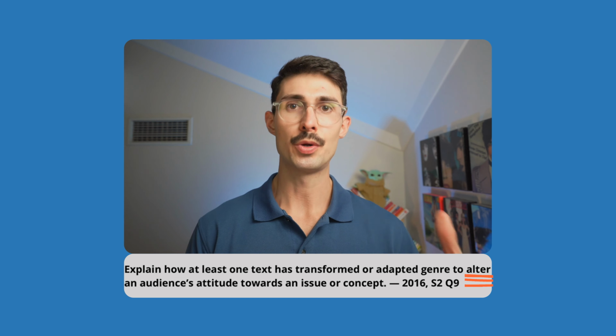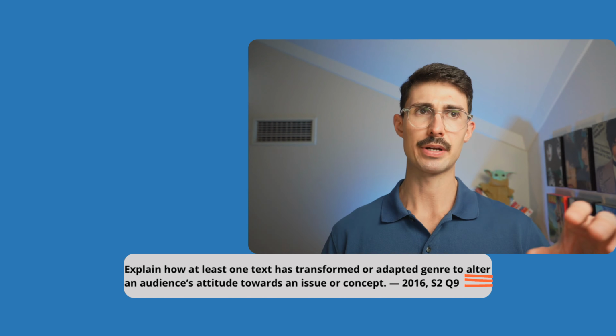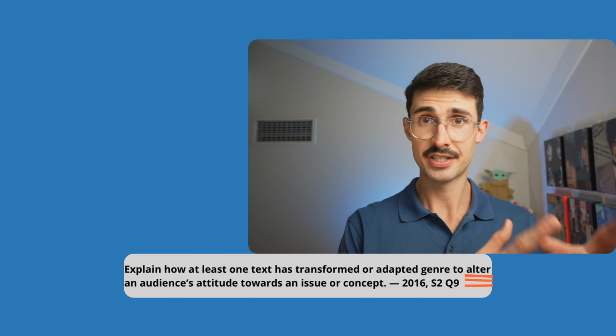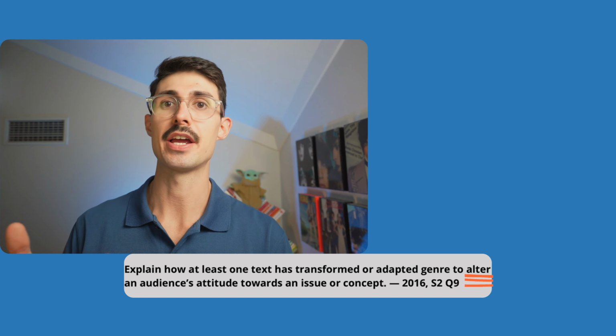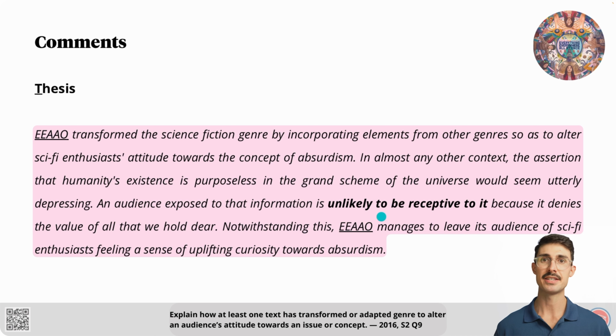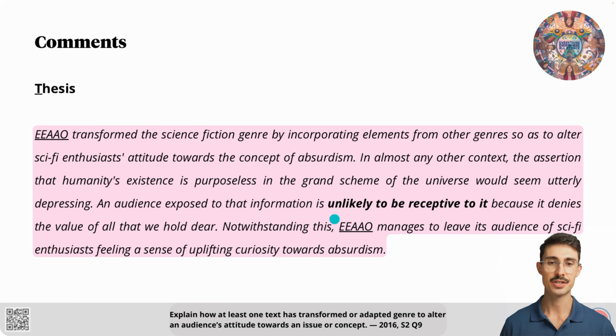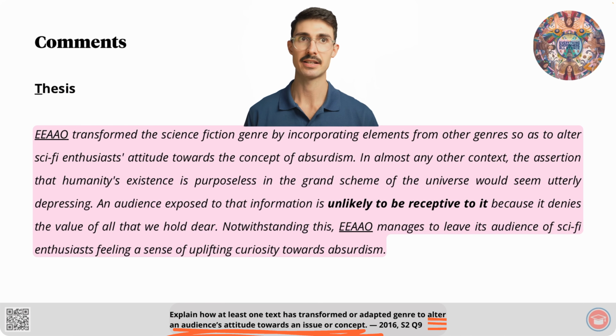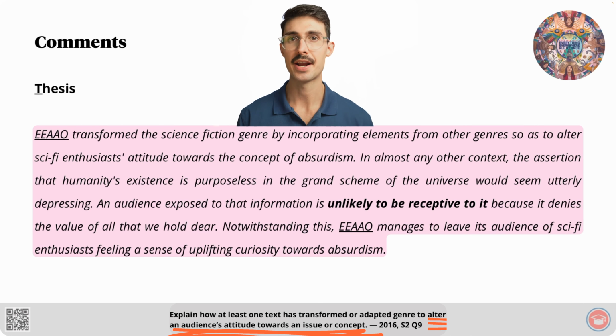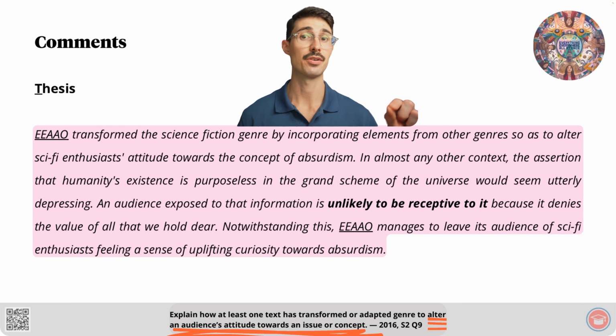Remember that to alter something implies that something is going from one thing, an original state, to another thing, a changed state. This part of my thesis alludes to what the audience's original attitude towards absurdism was. By me saying the audience was unlikely to be receptive to absurdism, I'm essentially saying the audience would have had a disapproving attitude towards absurdism. That is their original attitude.